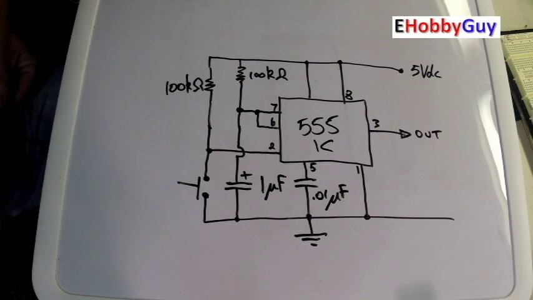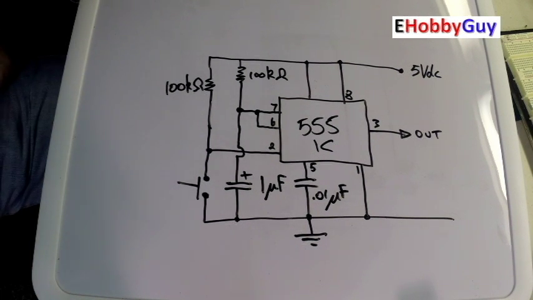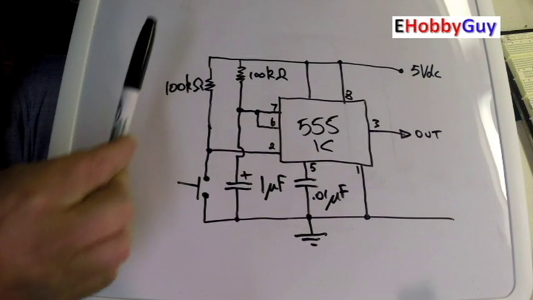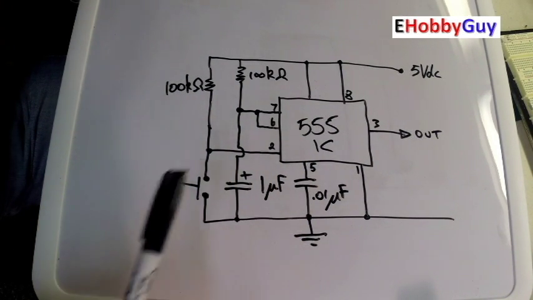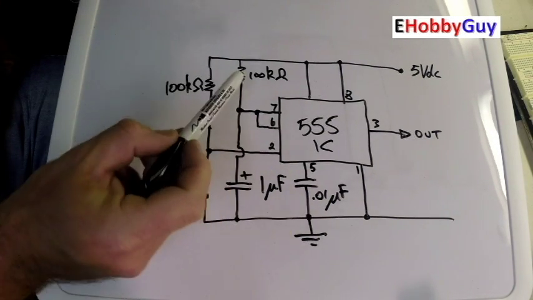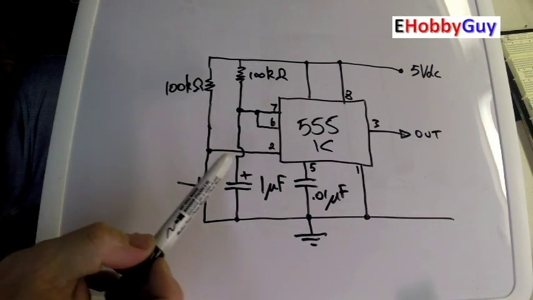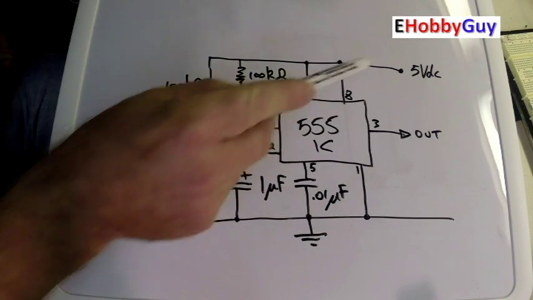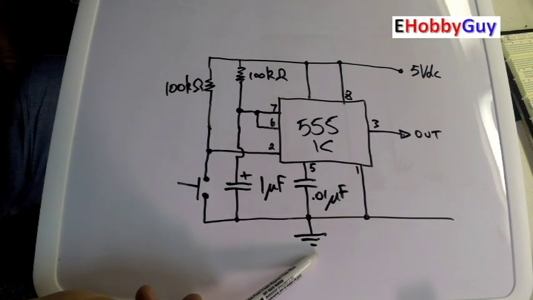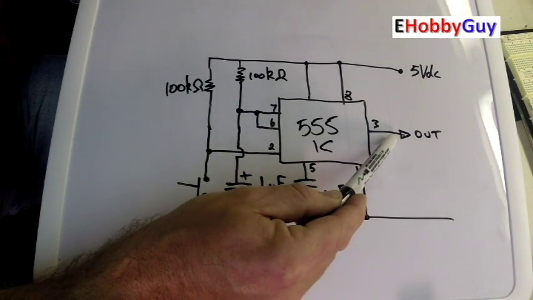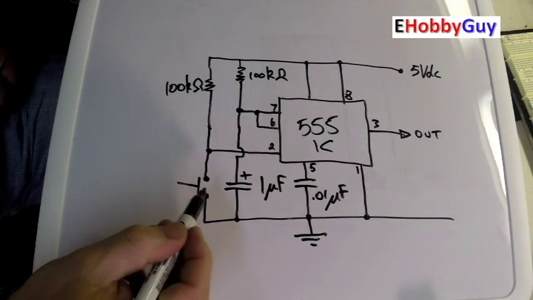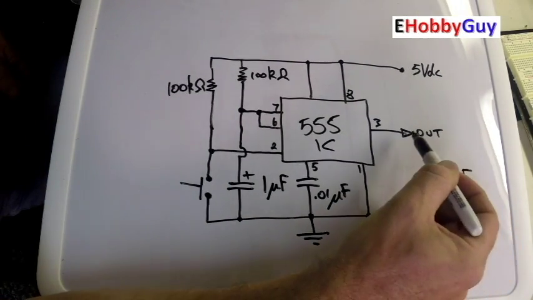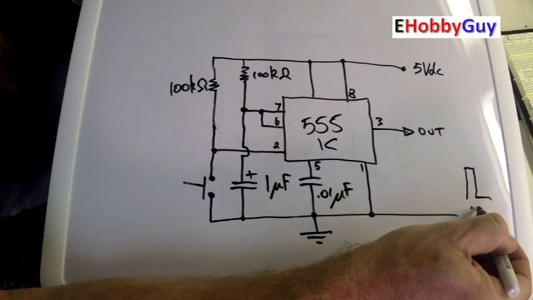And so this is the debounce switch circuit using the 555 timer. If you're not familiar with the 555 timer, you will be. If you're absolutely new with hobby electronics, this is an extremely common chip that is used in many, many, many applications. You're definitely going to come across it. It's very, very simply hooked up. It only takes two capacitors, one polarized, one non-polarized, and two resistors, both are 100 kilo ohms. So here's the bouncer switch. I'm sorry, this is the mechanical switch hooked into this bouncer switch circuit. There's our 5 volts DC, our negative tied into ground, and pin 3 is the out. And what happens when we press this switch, we get a single pulse out of this, and it has a period of 0.1 seconds.